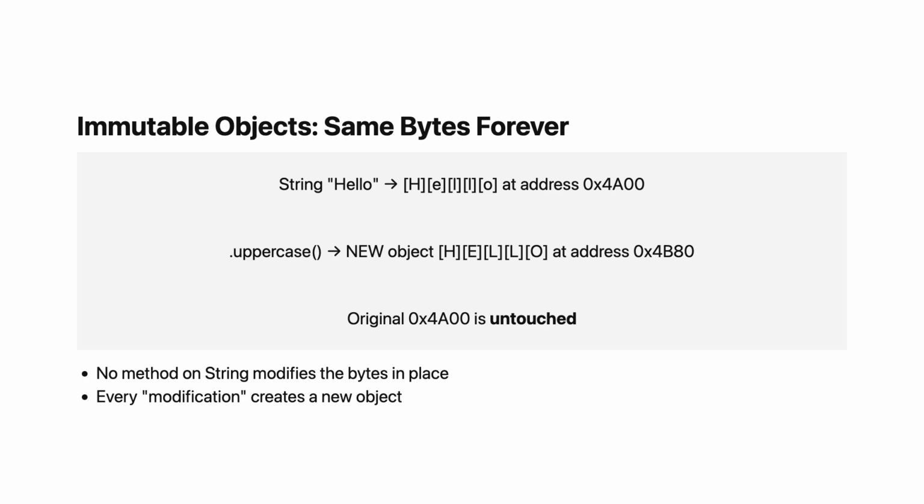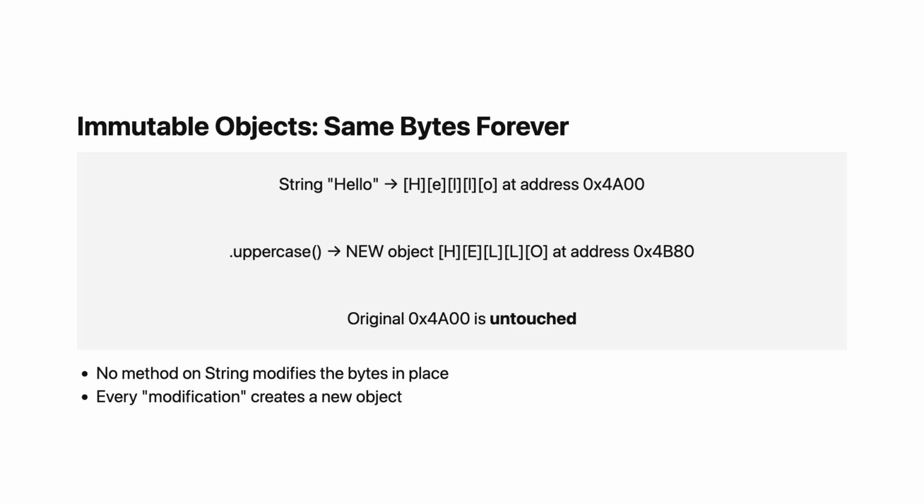This is immutability at the memory level. The bytes at that address are frozen. No operation, no thread, no reflection trick will alter them. And this property is incredibly powerful. If you hand that string to 5 different threads, none of them can corrupt it. They are all reading the same frozen bytes. There is no race condition possible on data that cannot change.